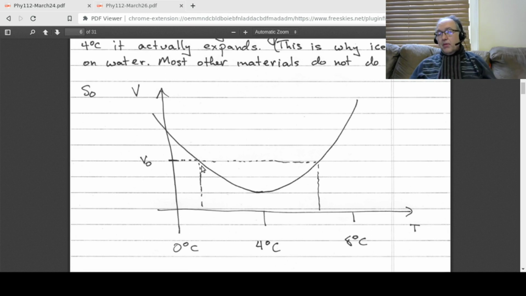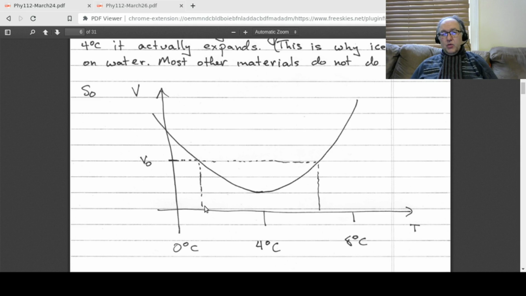And you say, well, what's the problem with that? Well, the problem is you're trying to make a thermometer out of this. And so you want to put little tick marks. If the thermometer is this length, it's at a certain temperature. If it's that length, it's a certain temperature. Well, if you find the minimum length, that's 4 degrees Celsius. But what if you're longer? Are you above 4 degrees or are you below 4 degrees? And so that's what I'm trying to show here. Suppose the volume of this column of water is V naught, and you just try to read off of this graph.